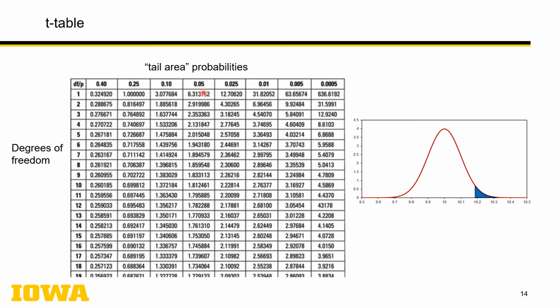To know that, we would come down and we would go to the degrees of freedom. So for a sample size of 9, I would have to be on the row for 8, which is n minus 1. Come across here and see 1.859. So that will be the t value associated with a 5% probability in the tail. And again, we'll see this more when we get into utilization of the t-test.